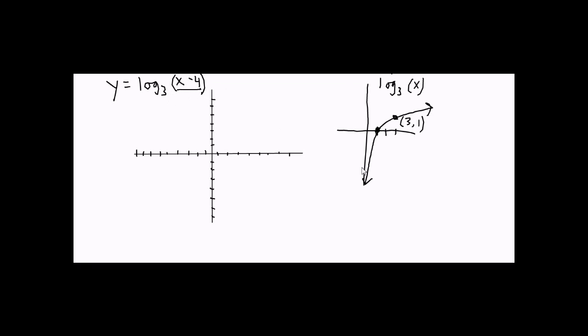So this graph is going to look just like the graph we want, except we have a minus 4 up here. Now what's that minus 4 do? Let's do another color. It shifts it 4 to the right, because it's on the x. It's inside the parentheses. So instead of having an asymptote at 0, like we did over here, we're going to have an asymptote at 4.